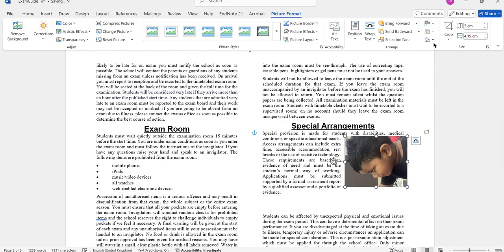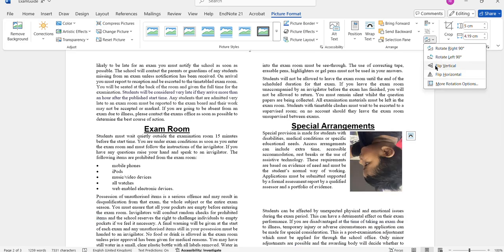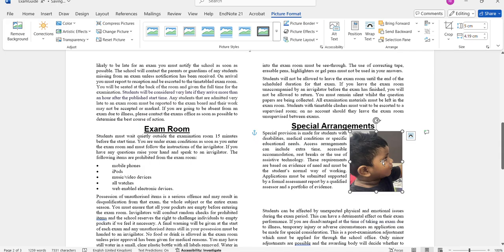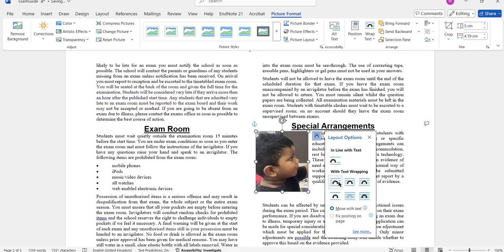What we do is rotate, rotate twice, and then if they ask you to flip it horizontally, you flip it here. If it's facing here, normally they're going to place it on the left side or right side, like that. And then square or tight, it depends on these two things. So that's the Word document reminder.